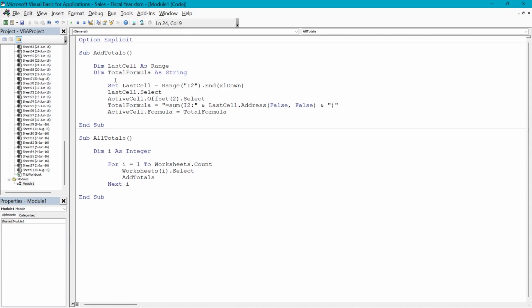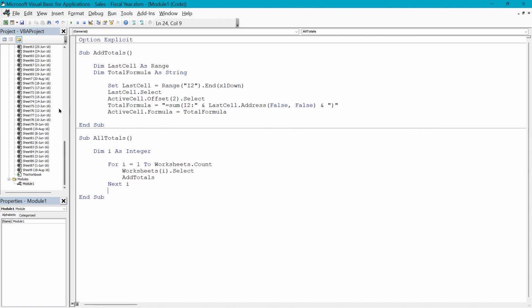In the add totals procedure, we have to tell it that if cell I2 is not equal to 0, so if it's populated with anything other than a 0, then run the procedure. If it's not populated with any number, then we want it to print the text no sales in cell A3.